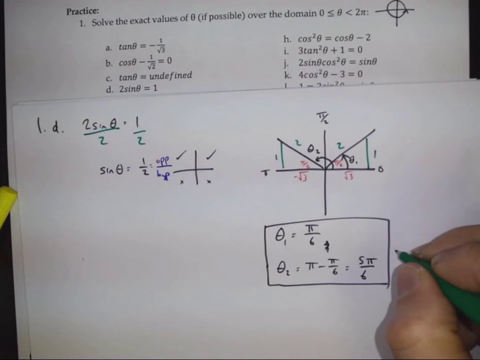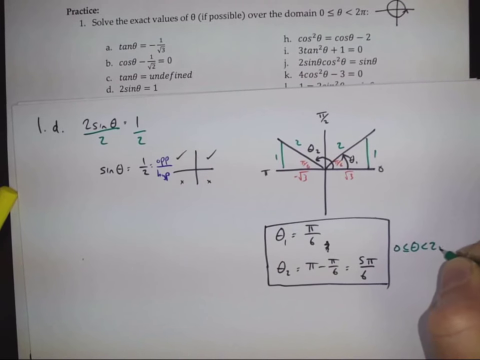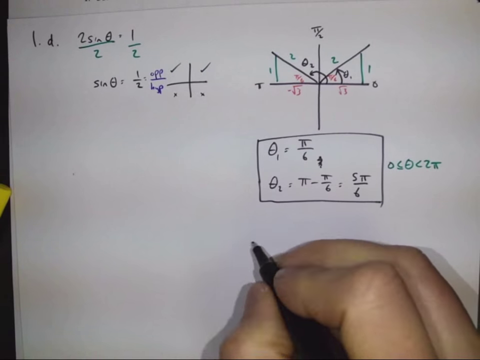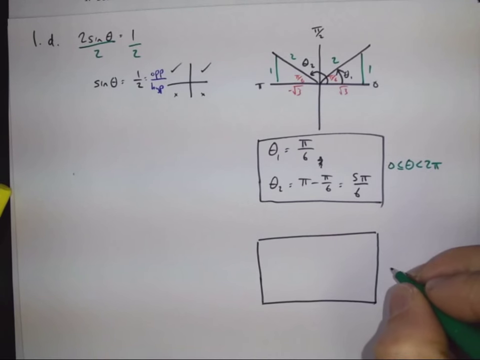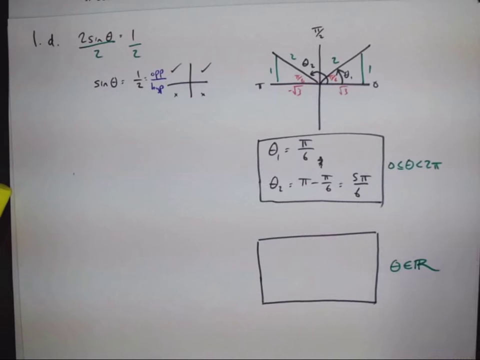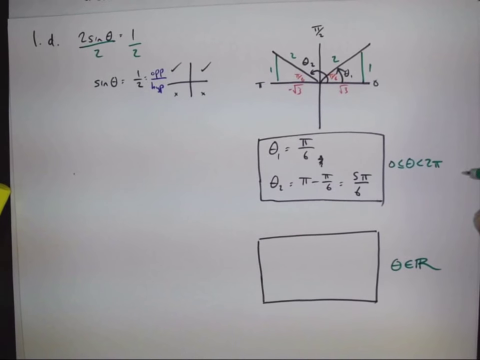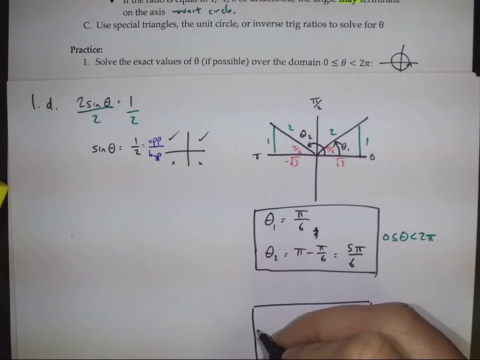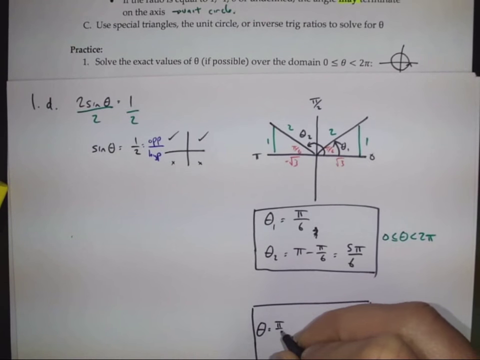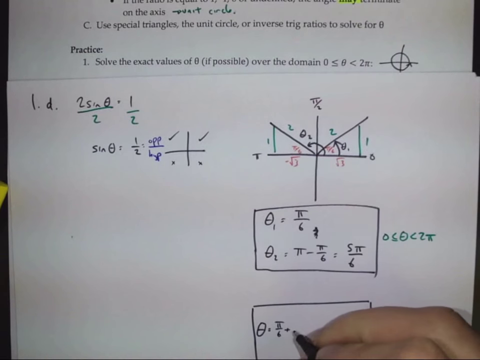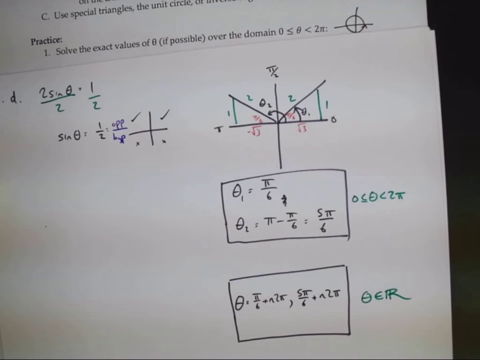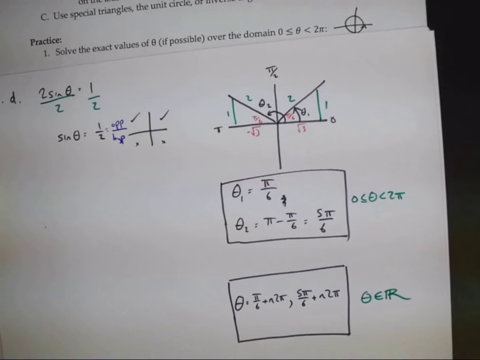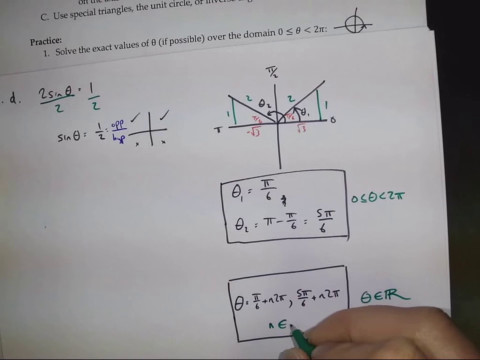And those are our answers for our values from 0 to 2 pi. Those are our only solutions. However, we're going to write down solutions for question 2 as well, which asks us to choose any 2 of these questions from question 1, and express them for when theta belongs to the real numbers, and not just the values from 0 to 2 pi. And so we're going to take those 2 angles and say, well, our angle could be pi by 6 plus some number of rotations, n 2 pi's. And it could be 5 pi by 6 plus n 2 pi's. And of course we have to define n. n belongs to the integers.